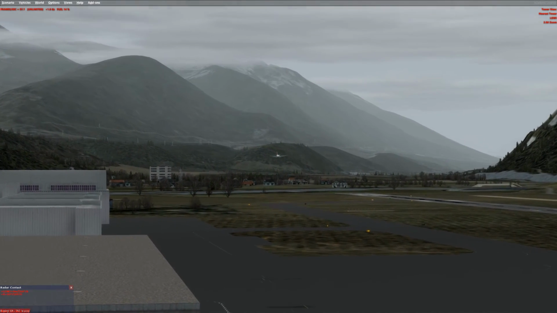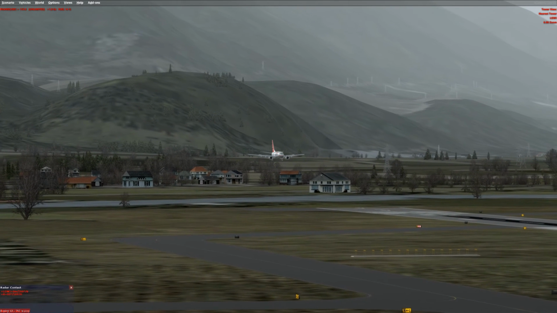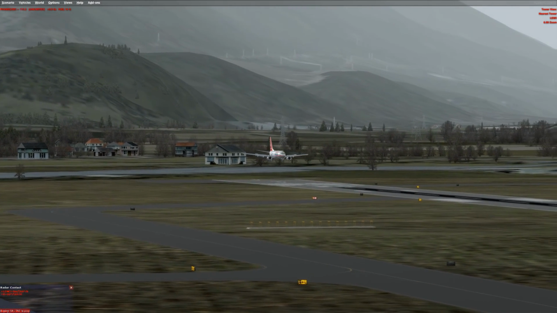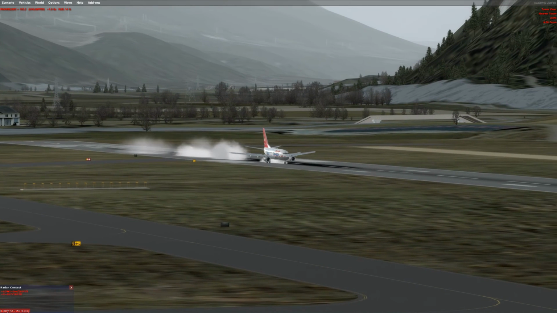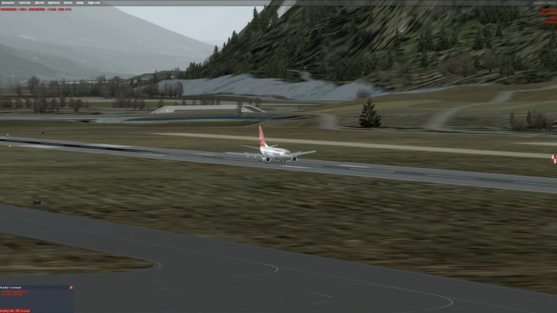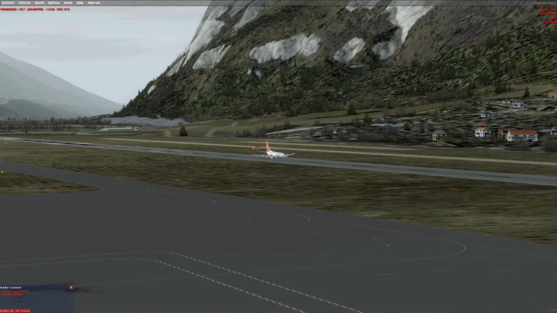Minimums. Speed brake up. Reverse thrust deployed. Brakes active. 70 knots.